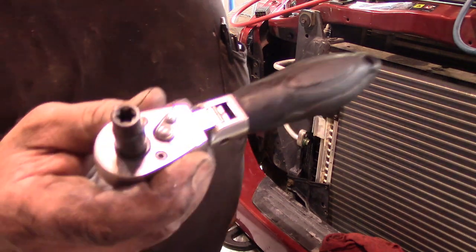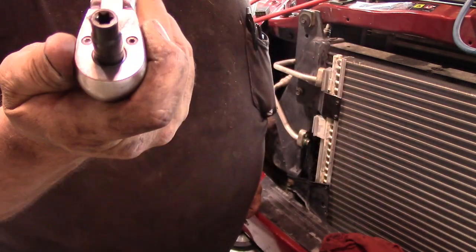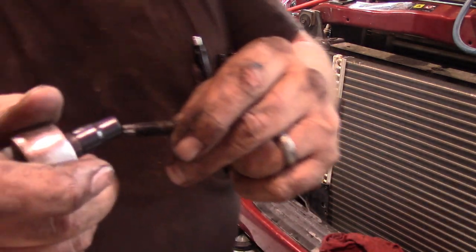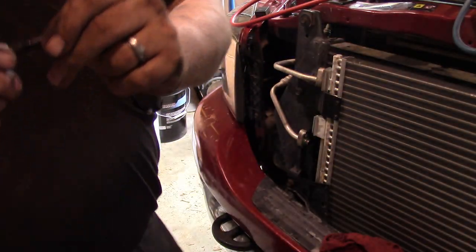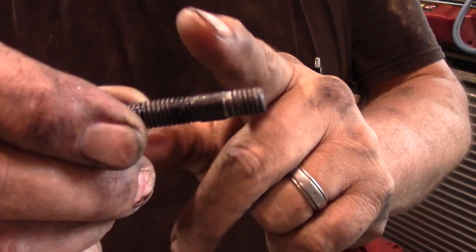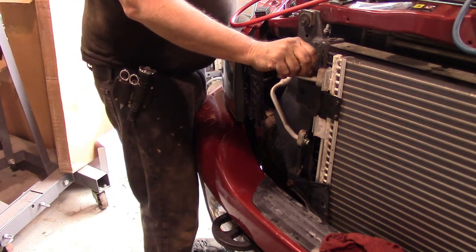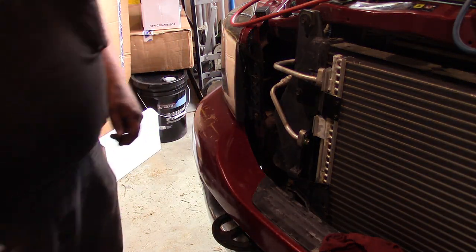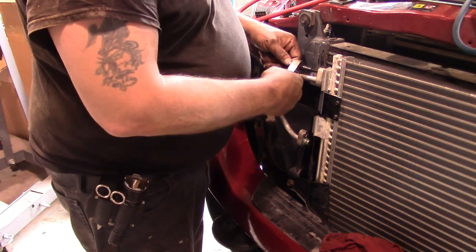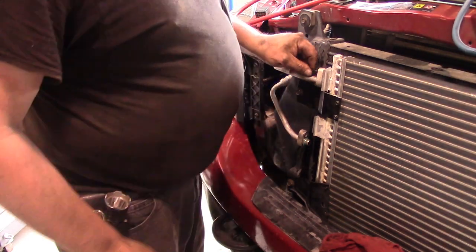To do that, you use an inverse Torx socket, and I think that may be like a 35 or something, and that will get on the head of that and get it off. Or you can go right down here in this little bitty clean spot with a pair of needle nose vice grips if you have to. But since I have the inverse Torx sockets, I can do it. It works out for me. So we'll run this puppy in here. I've already got my new rubber O-ring in there and my new gasket, and it's chooched with a little bit of oil.